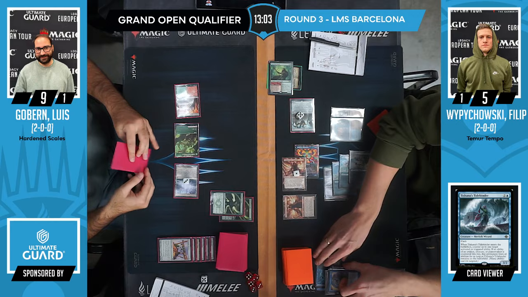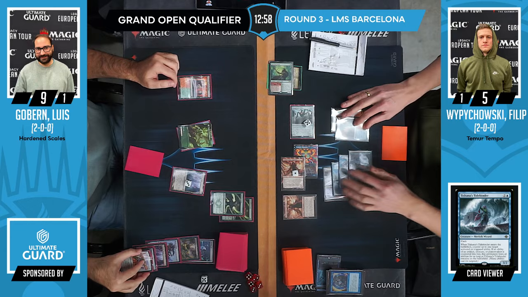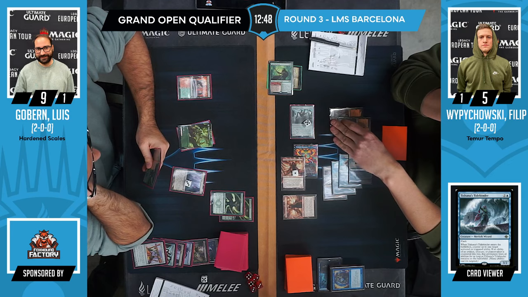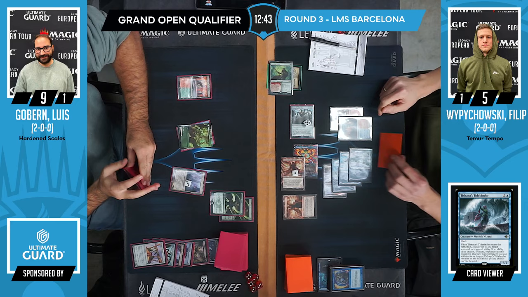Whoa, look at that. He's actually threatening the lethal. What a game, huh? It looked like Gobern had it all locked. It's crazy. This blue red deck just coming back for this game. That was great. And now Gobern draws another Scales. There's nothing. I don't see a way out for Gobern, do you?